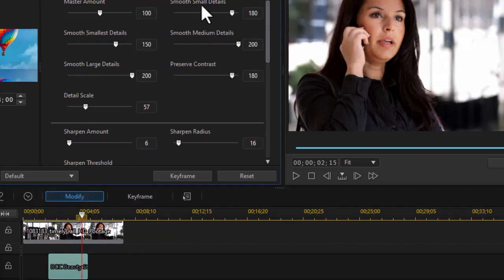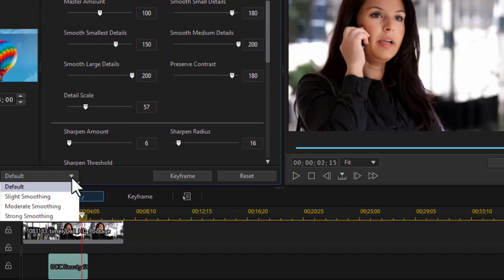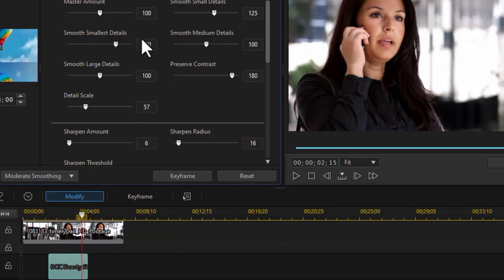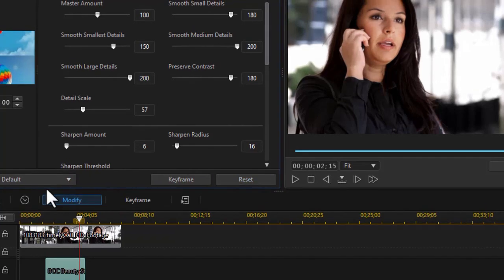Otherwise, all these tools will customize. And you notice when I switch from one to the other, my sliders moved in each of these. So you have those 3 that you can choose as presets. You can also reset whatever editing you do by pressing the button in the lower right corner of that panel. So let's go back to our defaults.